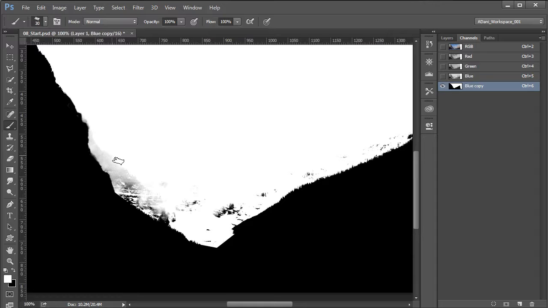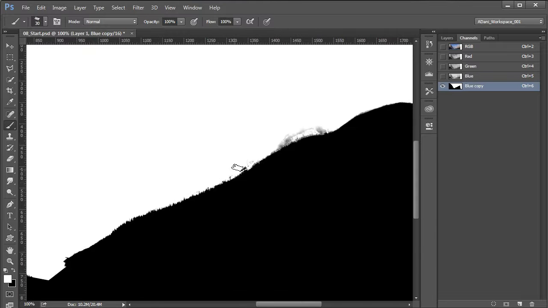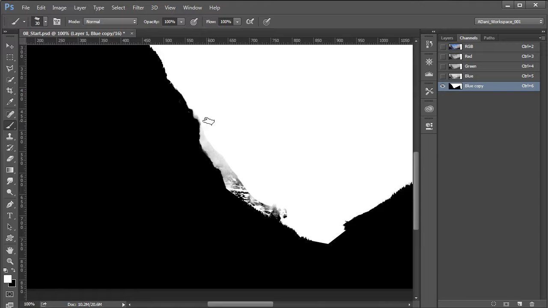Switching my color to white, let me paint out the areas which we do not need. There we go, just some more refinement onto the left hand side.